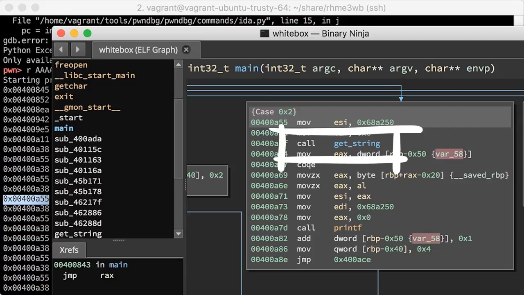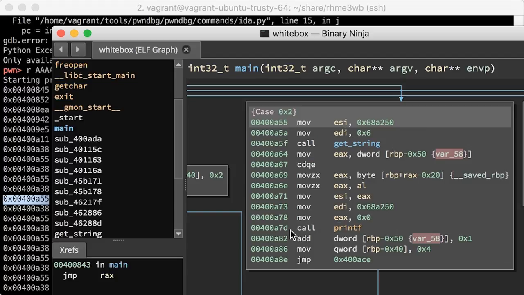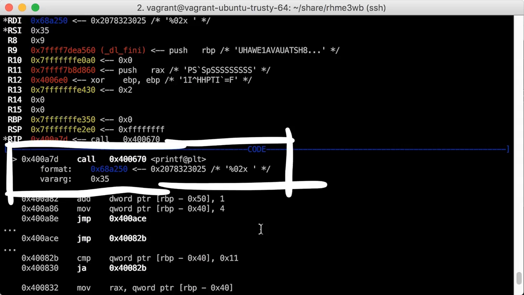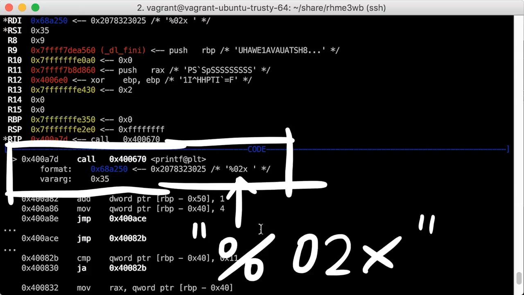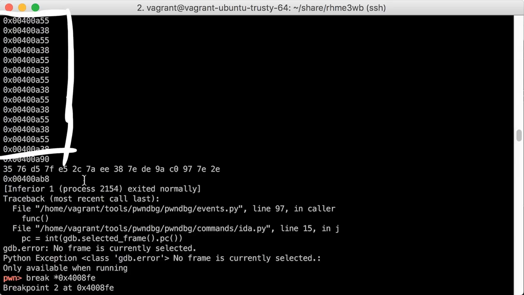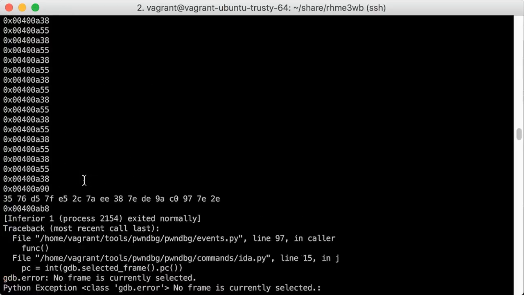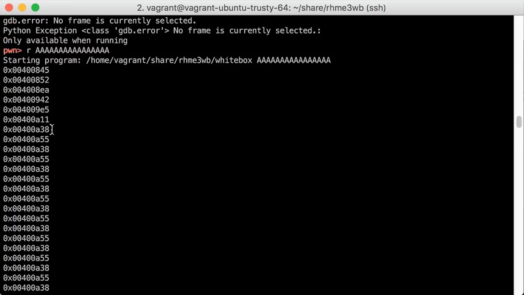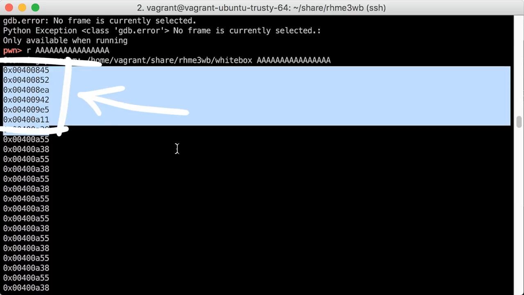It calls getString and then also has a printf. That is indeed pretty weird. So maybe let's set a breakpoint at this address and see what's happening here. So here's the printf, and the first parameter is a format string, 02x, and then as a first parameter it inputs 35. So this loop is just slowly outputting the result. So all these functions here are just there to print the result. So somehow our interesting stuff must be in here.